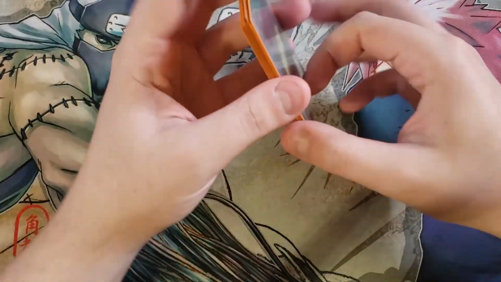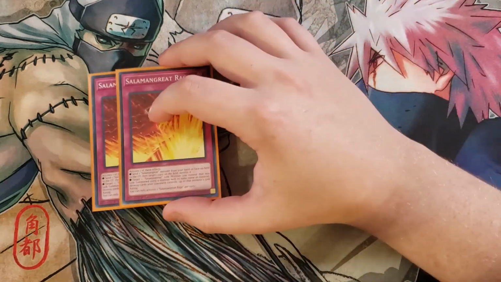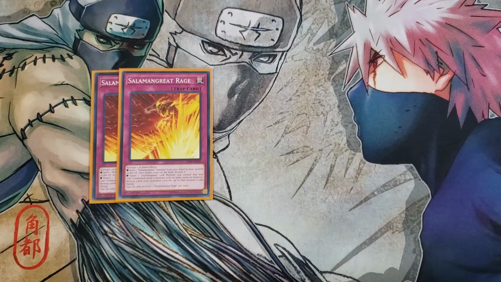So for the traps, we're going to be playing 2 copies of Salamangreat Rage. This card is really good in the deck. It gives you pops on the field because it has the ability to activate one of these effects. Either send a Salamangreat monster in your hand or face-up on your field to the graveyard, target a card on the field and destroy it, or target a Salamangreat Link monster you control that was link summoned using a monster with the same name as a material, and destroy cards your opponent controls up to the number of link ratings it had. This card is a fantastic 2-of. I love playing it at 2, especially since I'm playing the copies of Pot of Desires in this deck, so this card comes in very, very handy as a 2-of.